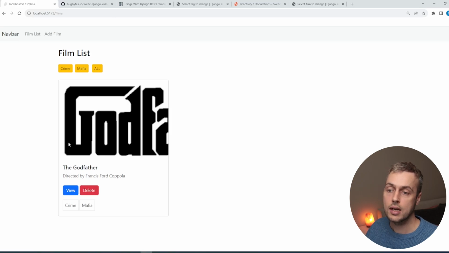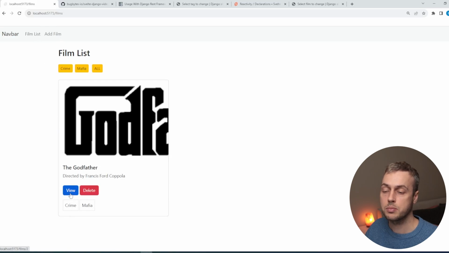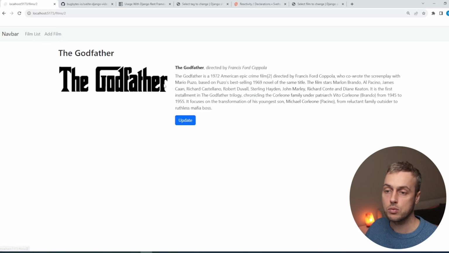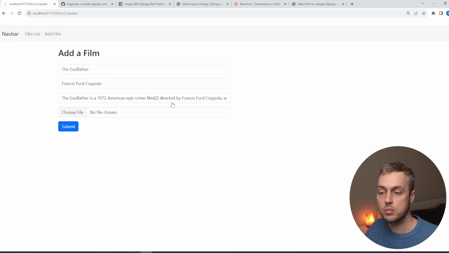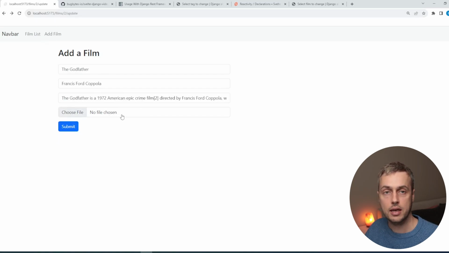Now you could also add the functionality to change these tags to the film update page. So if we go through to the film detail page, there is an update form that's pre-populated with that data that's already entered for the film. We could also add the tags to this, and that's going to be very similar to what we have on this add film form. But I'm going to leave this as an example if you're interested in trying that out yourself. It's quite simple, but you will need to write a bit of code in the update component in order to make that work. So that's all for this video.